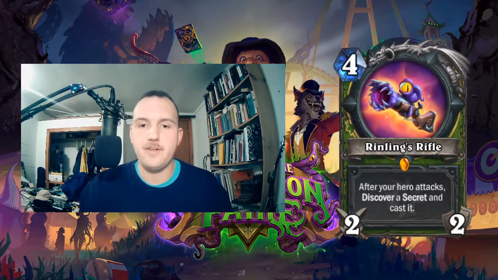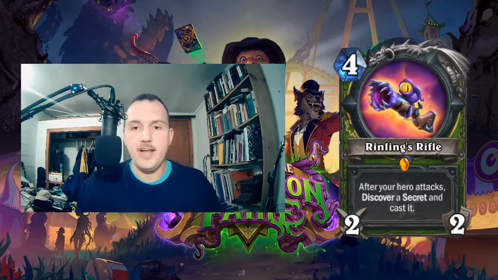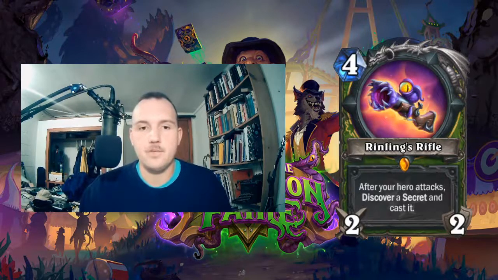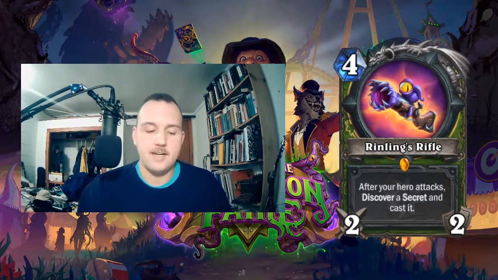It's been a few years. And we don't have Spellstone, which summons 3/3 wolves every time you play a secret, it upgrades, and it's really powerful. But we have Ringling's Rifle, and this card kind of helps that secret value. It plays secrets that are not in your deck. It is also a weapon. I think it's really important that Secret Hunter gets this card.